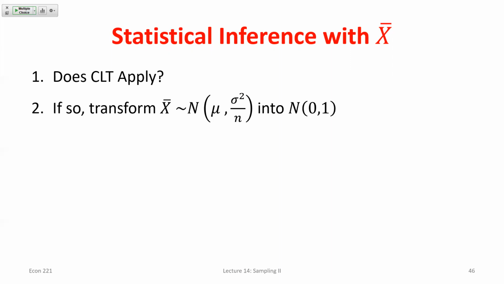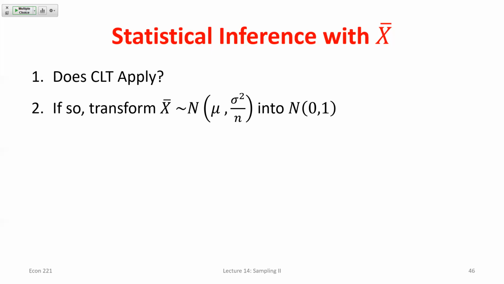I then can think about, okay, if I'm interested in a certain sample mean value, because I know the distribution of my sample means is normally distributed, I can turn that value into a z-score. How would I do that? Well, remember before, this was the equation that we were using for our z-score. Now I'm going to do the same thing. It's just that I'm creating a z-score for the statistic I'm interested in.